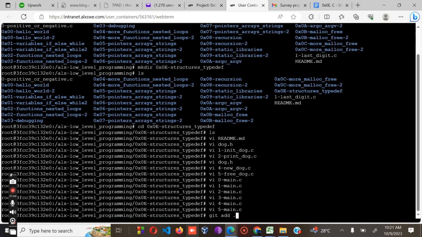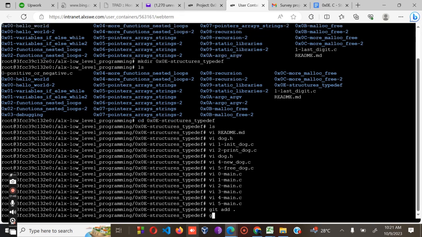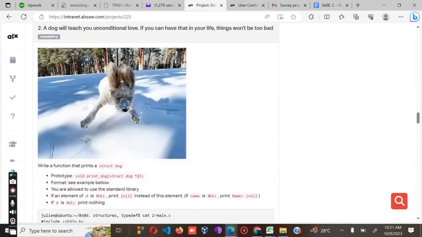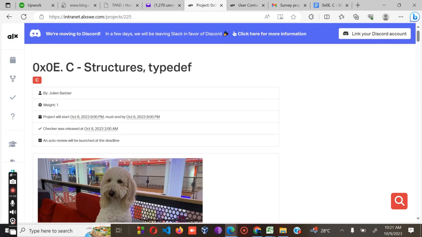Then the next part is to git add, git commit. This is a structure.